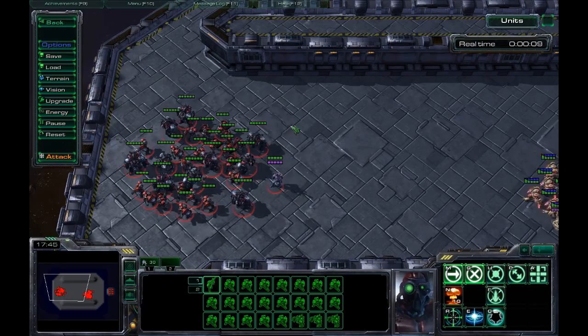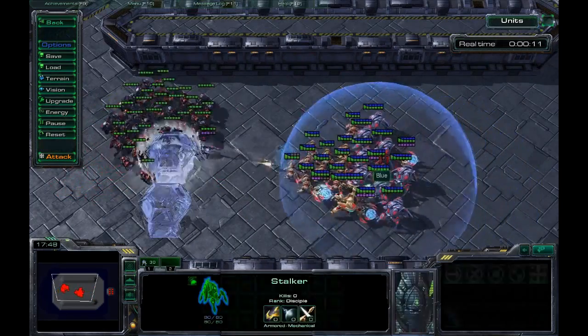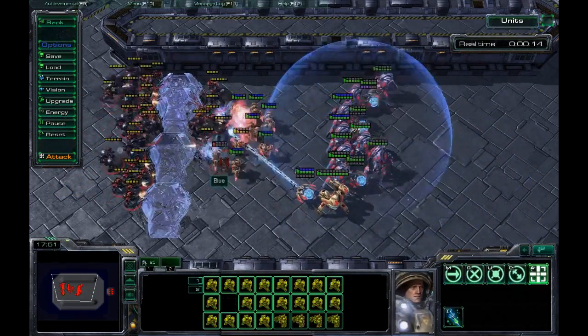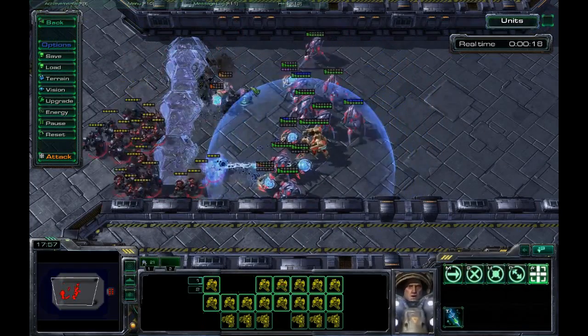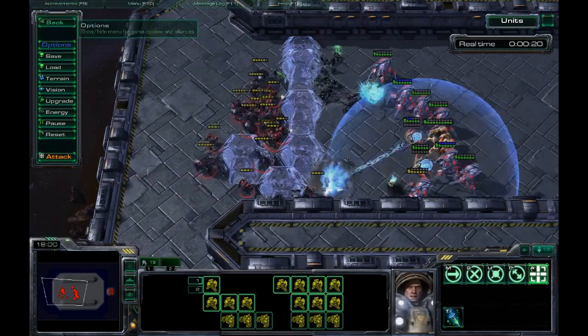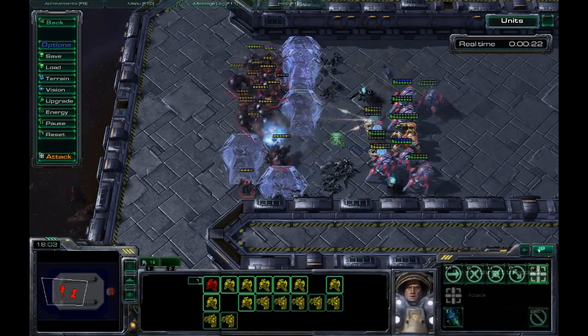And so when you're engaging the Protoss army, you want to hold down E and click twice, and what that does is put off two very fast EMPs. And so the main targets of your EMPs are sentries and immortals if possible.